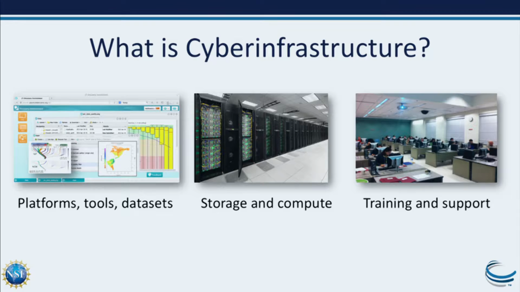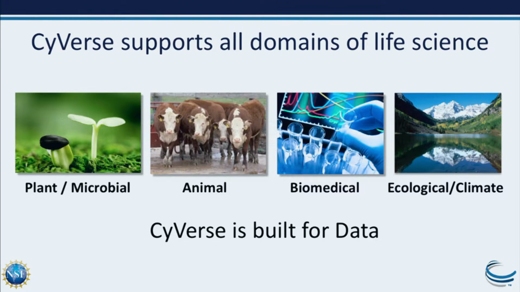So practically speaking, when you come to CyVerse and when you think about using our cyber infrastructure, you should be thinking about access to platforms, tools, and data sets, storage and compute, and training and support. All of those things are elements of what we as a project endeavor to provide. The other thing that we really want to stress and emphasize, and that our new name reflects, is that we support life science. So plants, microbes, animals, biomedical science, ecology, climate.